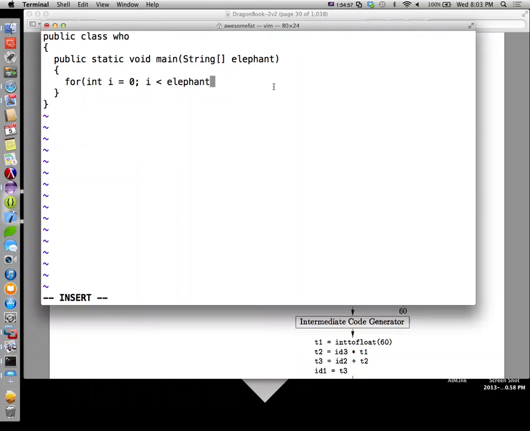And this is more trivial knowledge, what I'm giving you right here. Not that important because you hardly ever use it, but you always have to write it, because the main method always takes in a string array of something. It's a requirement. And I'll show you the punchline here. So i is less than elephant.length. i is equal to i plus 1.